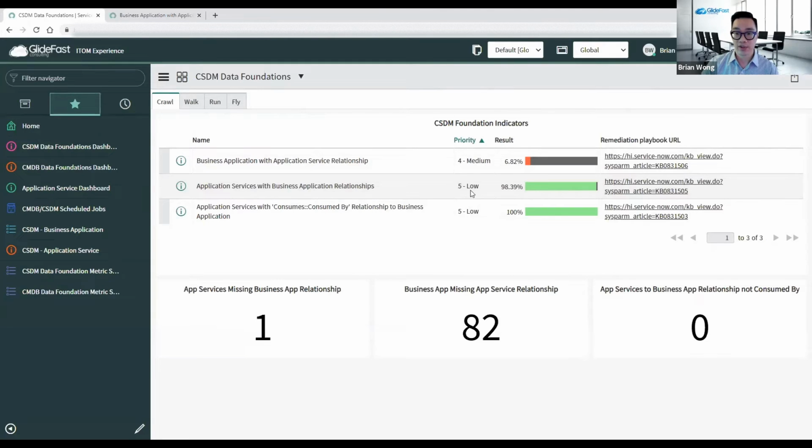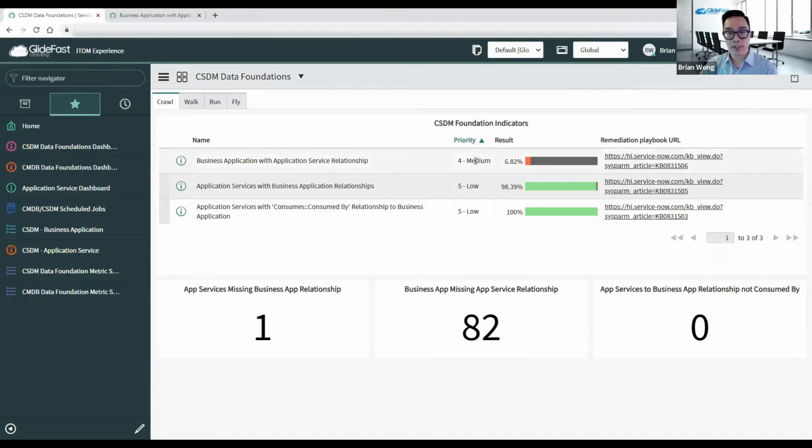And each indicator has a result, measuring our success against that indicator. So if I take a look at the first one, business applications with application service relationships, looks like I'm not doing too well. About 7% of my applications have a service relationship. And this number is reflected here in this report. So about 82 of them.